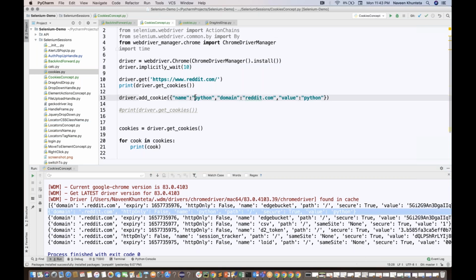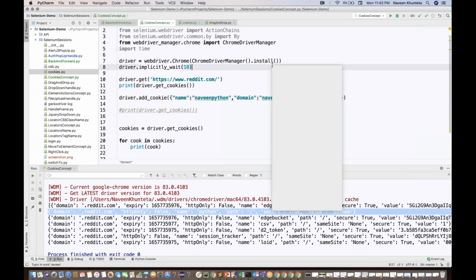So let me do one thing. Let me write name is equal to Naveen Python, and instead of this, I'll simply write naveen.com, value equal to Python. Now let's run it again.